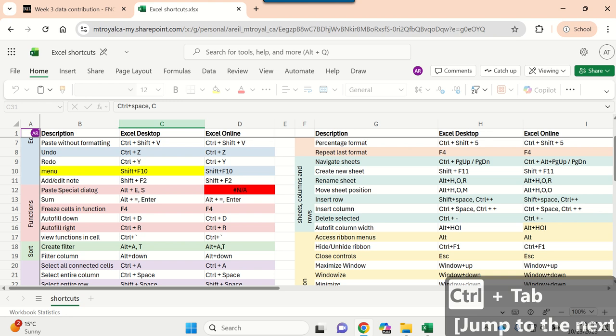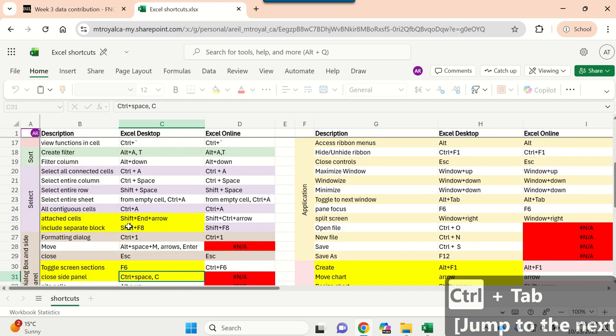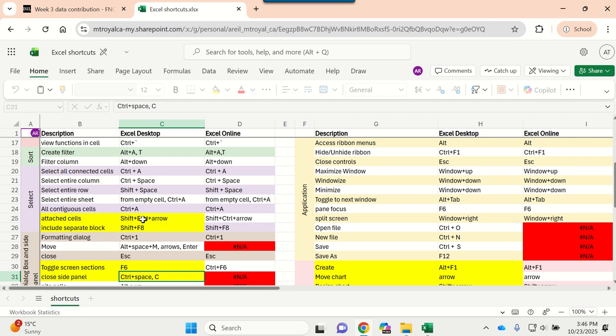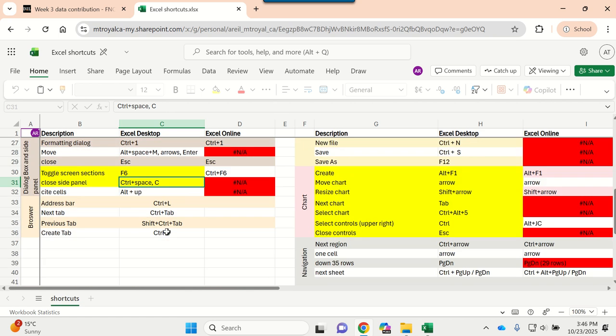And the shortcuts we're going to be using is we're going to be selecting stuff with Shift N down, usually it's down, and then Shift F8 if there's non-contiguous blocks to select. And then we're going to Alt F1 to create a chart, arrows to move it, Shift arrow to resize it, or if we get off of a chart, Control Alt 5 to get back into the chart, Tab to choose the chart we want, and then Control to format a chart, and Escape to get out of the formatting.